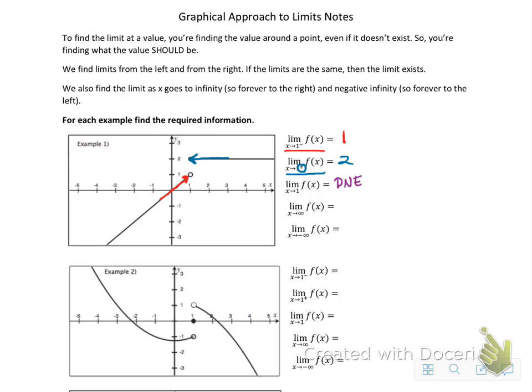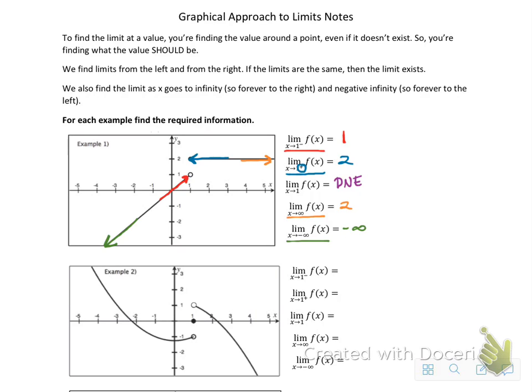Now let's find the limit as x approaches infinity. Now infinity is as x gets bigger and bigger and bigger. That's going this way. Okay, so for this one, I'm going to put that in orange. It's going and going and going, and it's constant up there. So it's just going to be at 2, because as you continue going to the right, the y value will always be 2. It doesn't give any indication that it's anything else. And then finally, as x goes to negative infinity, that's what's happening as our graph goes to the left. Well, as it goes to the left, it's going down. Okay, because it's going down, we're going to call that negative infinity, right? Because it'll go down forever and ever and ever. And that's what we're doing with all of these things.